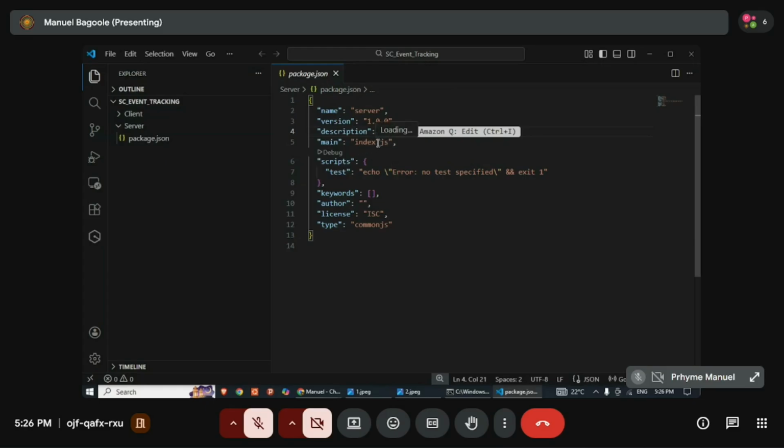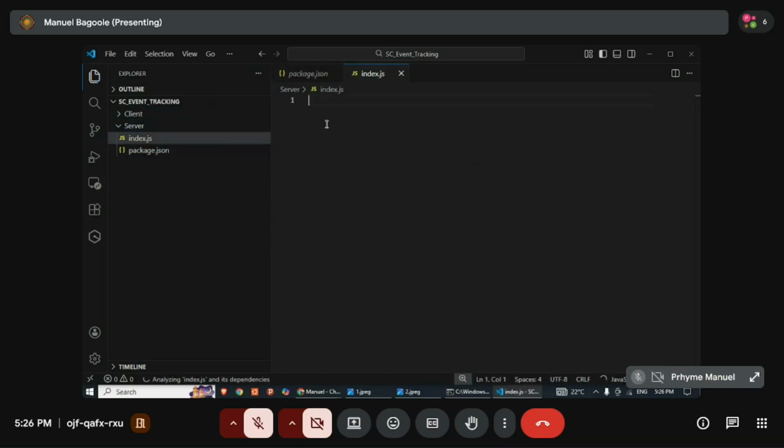I can change it to anything, but I'm going to stick to this because it's just the convention. I can change it to anything and create the file of that type. So inside the server folder, I'm going to create a file called index.js. Then in here, I'll write my code base.